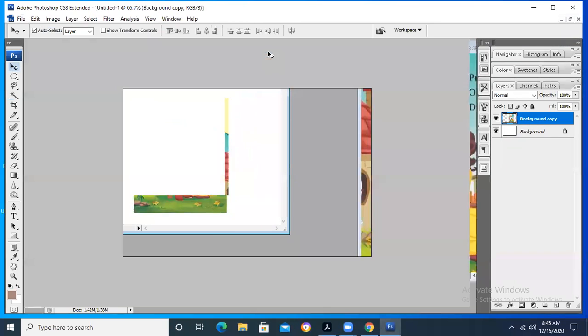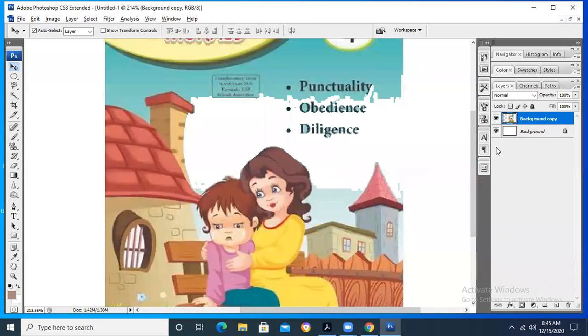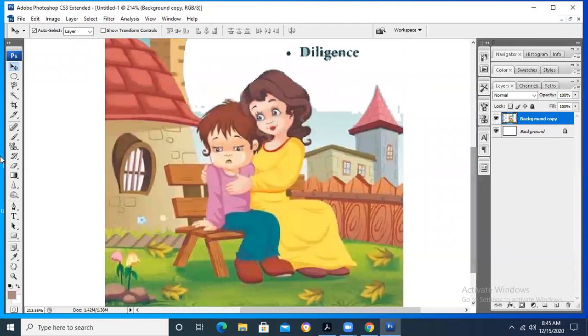It has been deleted. Why? Because it was on the second layer. Now you can delete the similar colors and extract this image and use it in your work. Similar colors can easily be deleted this way, using the magic wand tool.